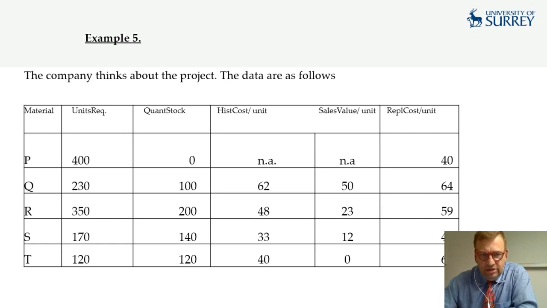But again, hold on, we just valued what we have in stock, 140 of material S. But in our production, we need 170 units. Well, as it's easy to calculate, we are short of 30 units. So how will we value this? If we are short of 30 units, what do we do? We have to buy it. And of course, we buy it at the replacement cost of $49.